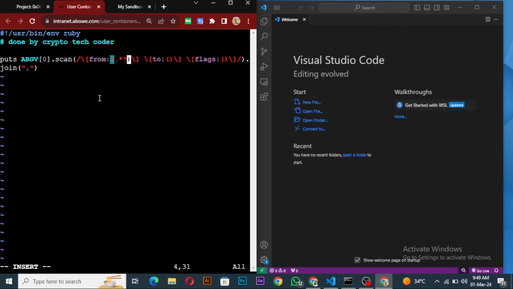So we're trying to grab everything. With this, we grab everything that's there, and we'll do the same thing for the tool, dot anything optional, and for the flags as well, dot anything optional. Basically I think that's what we need to do.